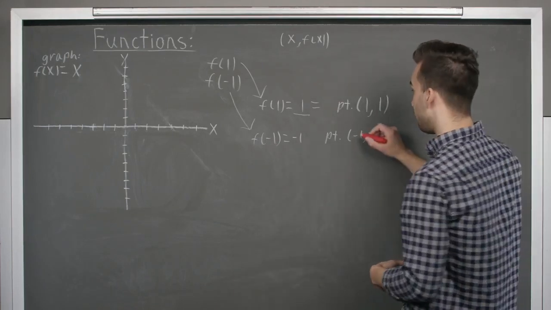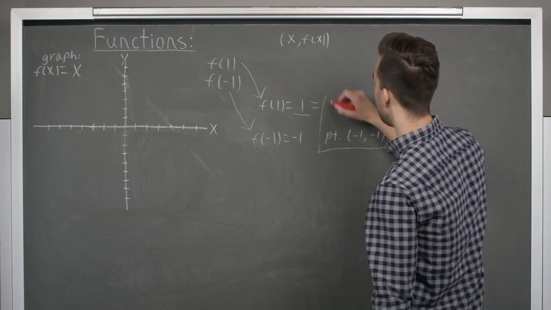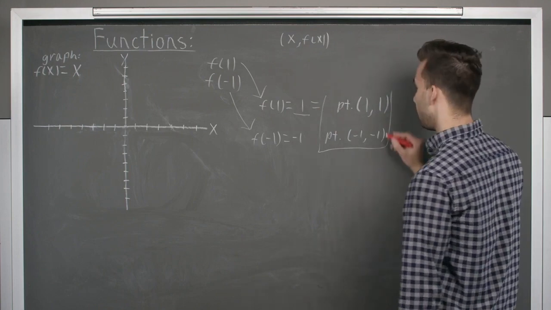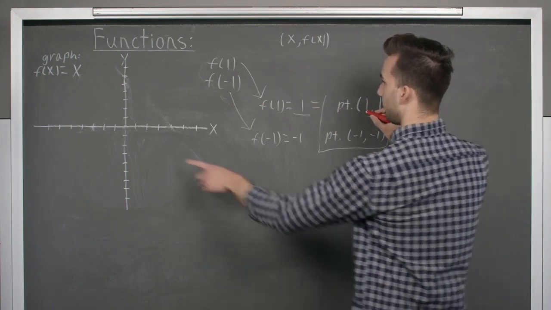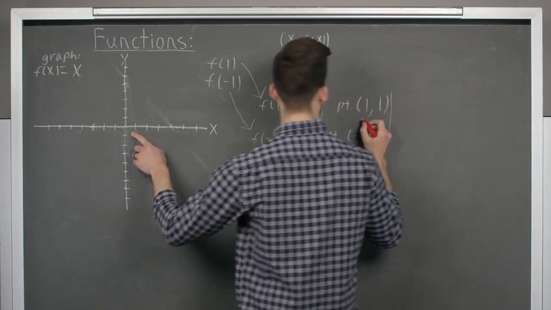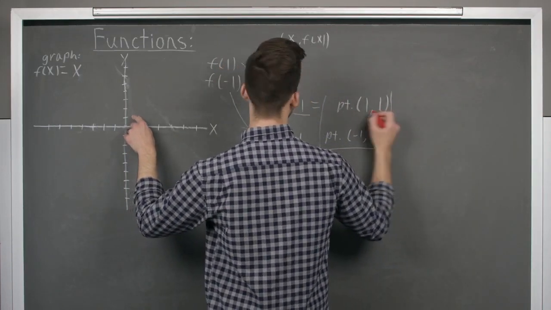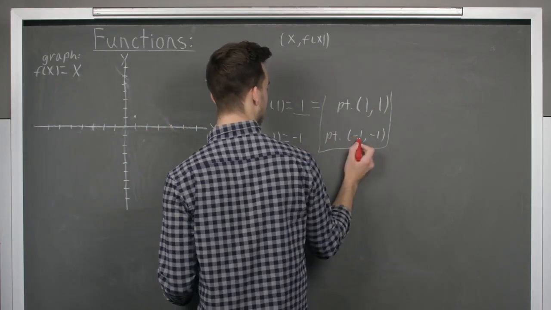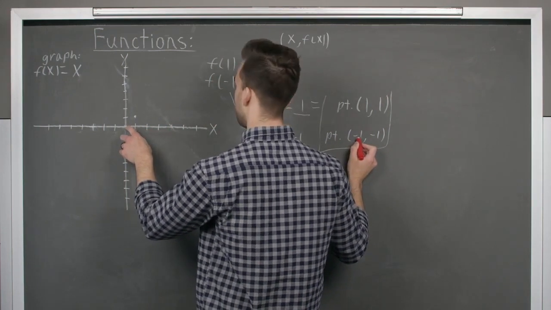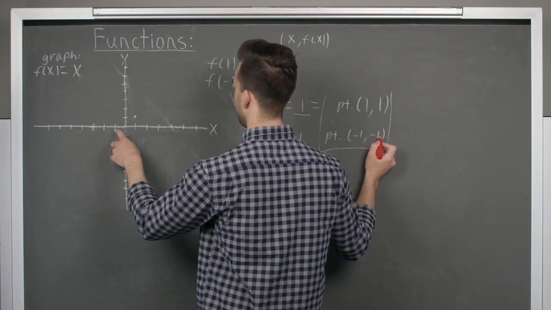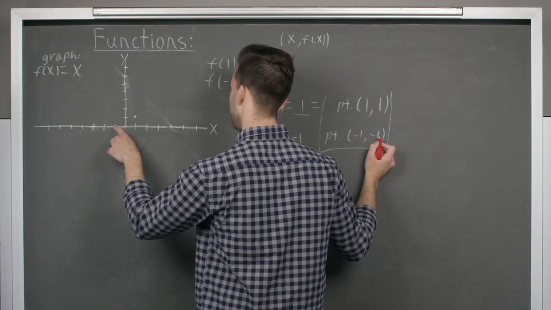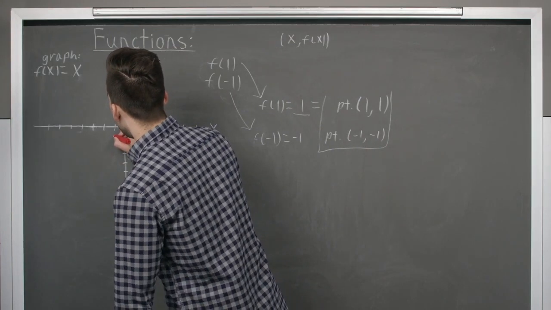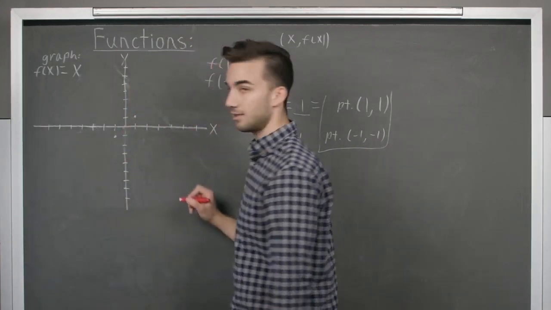So now that we have our 2 points, we can just go ahead and graph these points. Like we learned earlier in this lesson, we have 1 for our x, and then we have 1 for our y. So that's our first point right here. And then for our other point, we have x is equal to -1, and then our y component, or f of x component, is also -1. So we count down 1 in the y direction. Great. Now we have our 2 points.